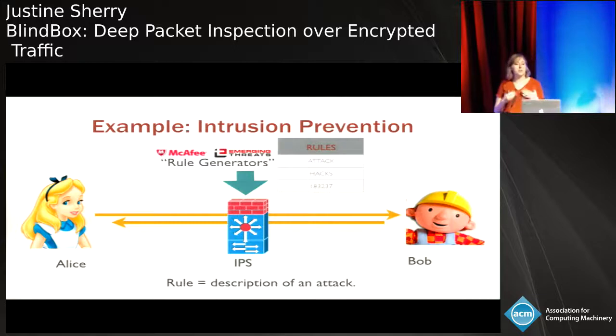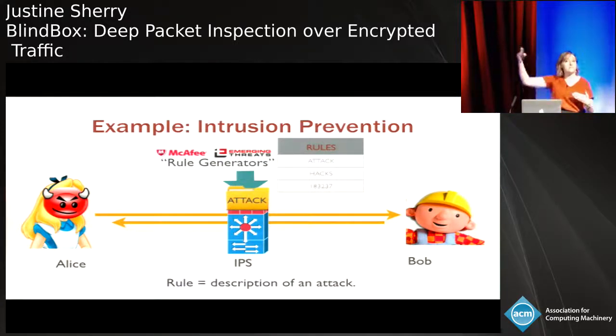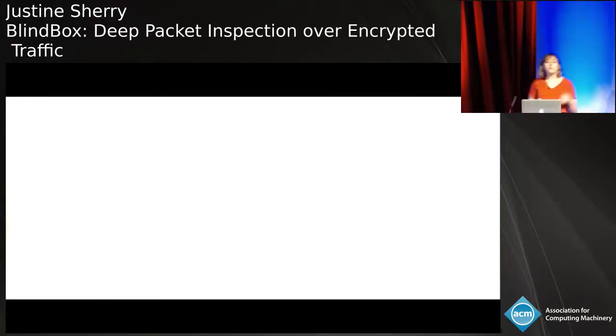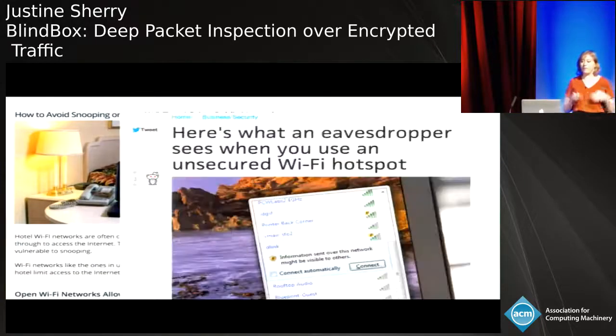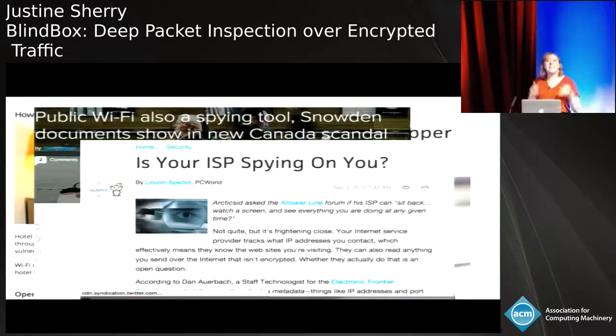So once the intrusion prevention system knows this, if Alice decides to be malicious and sends an attack message, it can see one of the terms from its blacklist has been sent in the data, block the connection, and protect Bob. So a major challenge for DPI devices, like David already told you about, is the increasing use of encryption. And clients have a really good reason to deploy encryption. Not only are they worried about their neighbors maybe spoofing over them over Wi-Fi, but oftentimes they're even concerned about their ISPs. This may be the exact entity who's providing them the DPI service, selling their data to marketers.